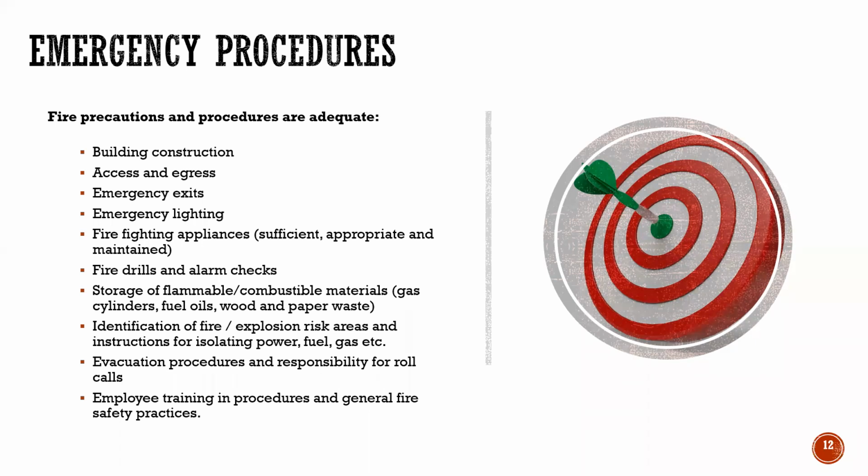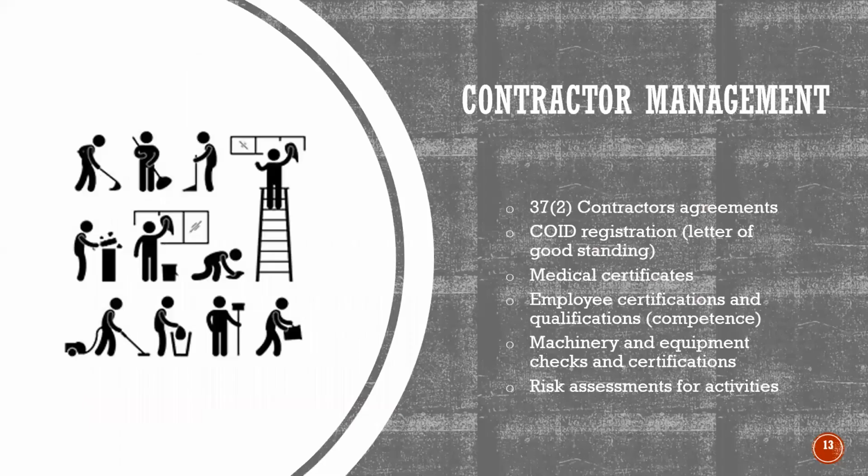So all your emergency procedures would include fire precautions, as well as your emergency evacuation precautions and your first aid. How are you going to get that person from where you are to a safe environment? If there is a hazardous chemical spill, what is your procedure on ensuring that that spill does not become an environmental hazard? And all of these documents should also be in your health and safety file.